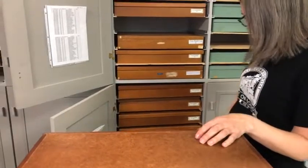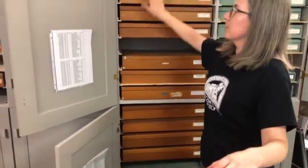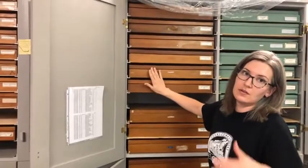And there's usually a little bit of a delay. You can see just behind us all the drawers, and it's very easy for us to say we have 8,000 of them because you've seen some of the drawers. They are just chock-a-block full of examples. Hopefully somebody chooses a number.